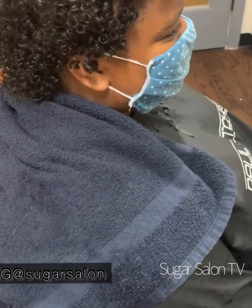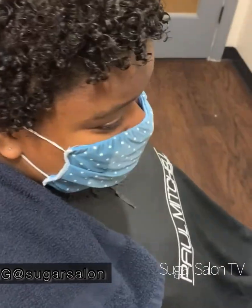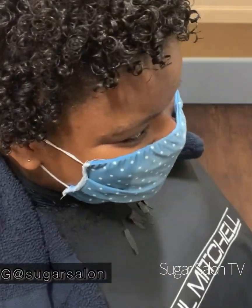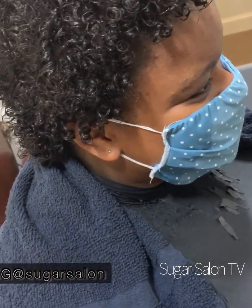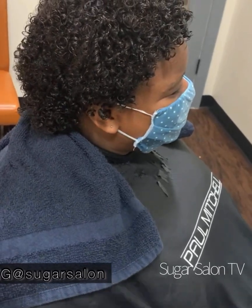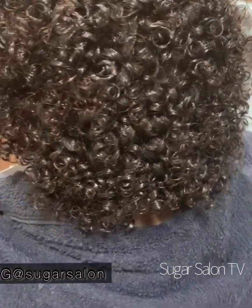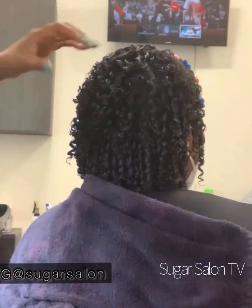So I'm still accepting new clients. But again, with this process, this room that you see me in, this salon suite right here, that's the smaller room I was in. I'm in a bigger room now where I can take 2 people at a time. But before, I was in this small room where I could just take 1 at a time. And so clients had to arrive on time for their appointment. It's nothing personal. It's just that this is a long service. Again, doing these since 1981. I offer them on all hair types.